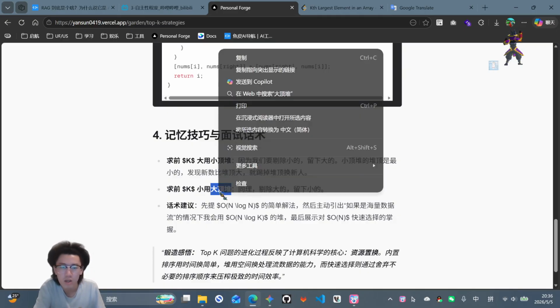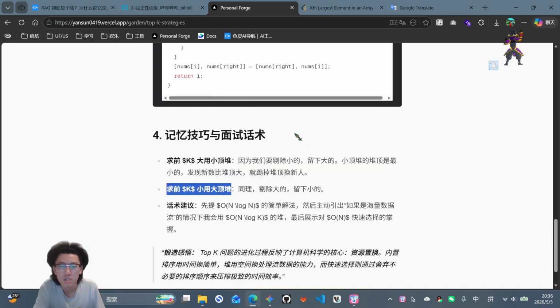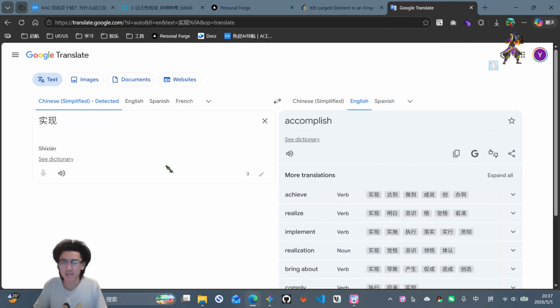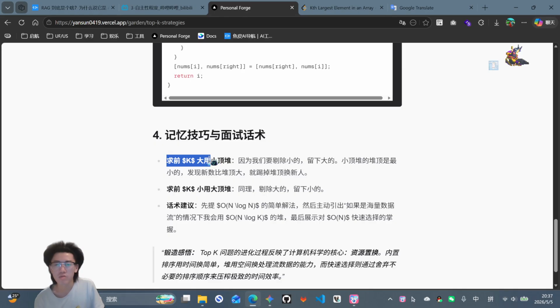How to translate this? Okay. So we want to find this, right? So we should use a min heap.